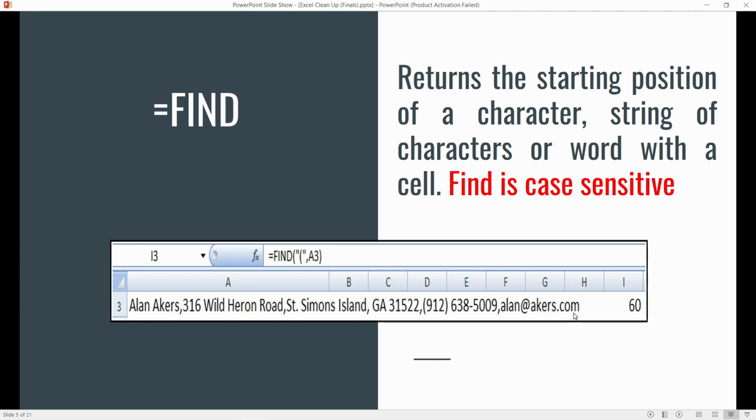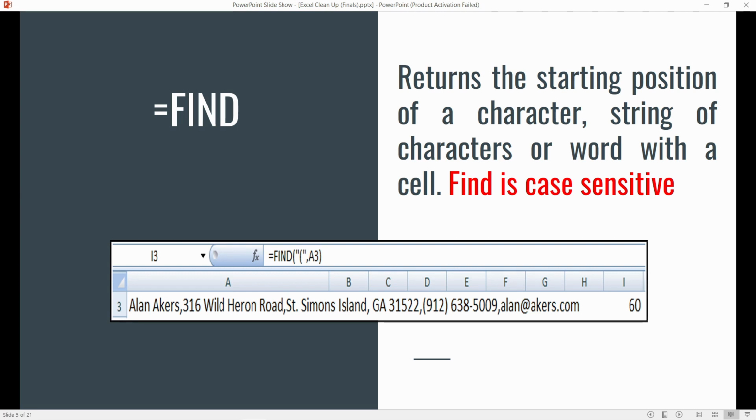So, mula dito sa A hanggang dito, that is 16. Yung pang 16 character siya, kung bibilangin mo yan manually. FIND is case sensitive. Pinag-aralan natin kanina yung mga klase ng case, no? Upper, lower, and proper.